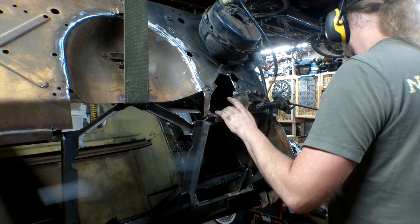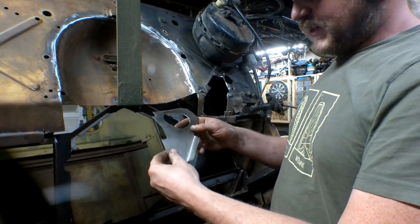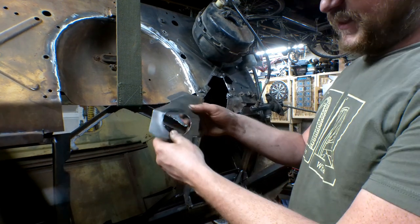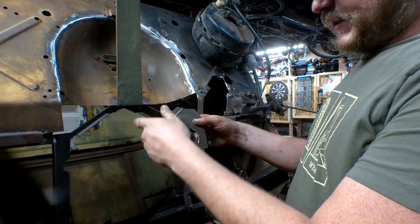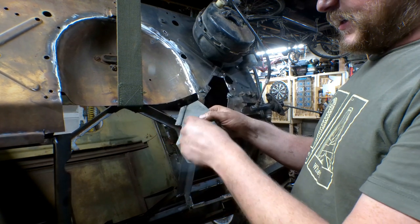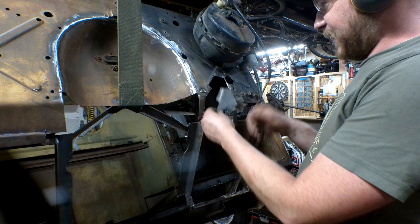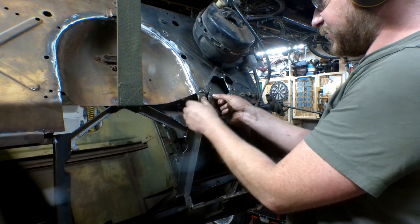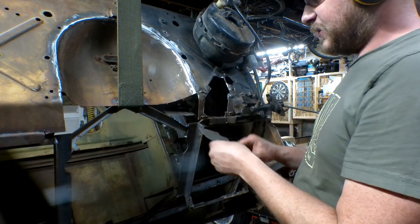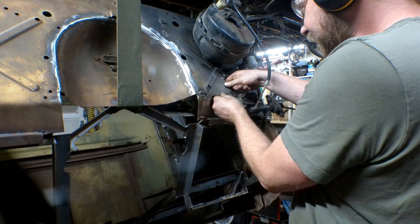I had this whole mess. I did make a patch panel off camera - this little guy. It's kind of rough but it does do the job. Basically I loosely cut a circle with the plasma cutter and then smoothed it out, then kept holding it up until I found something that I liked and marked it out. I used the bead roller and step bits to make this step to match that recess. I also kept my bolt locations - those are the bolts I welded in to mount the steering column. Now I just have to clamp it into place and burn it in.